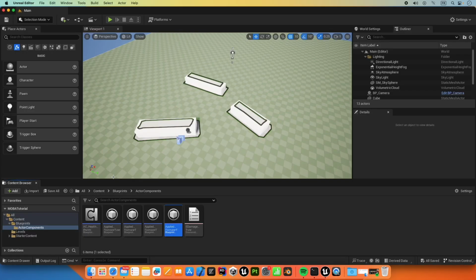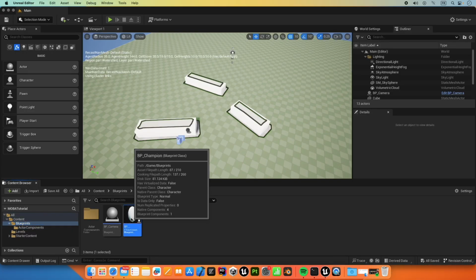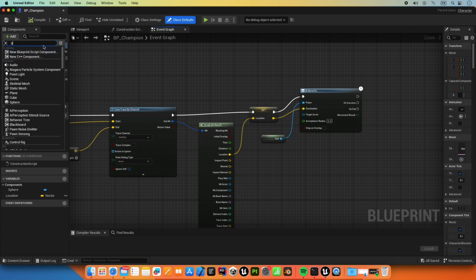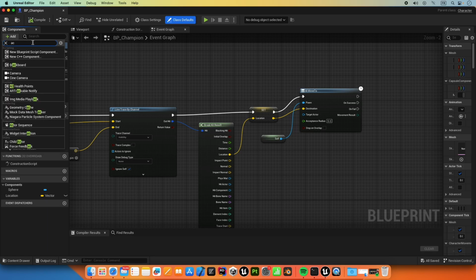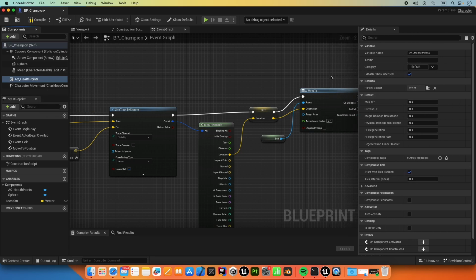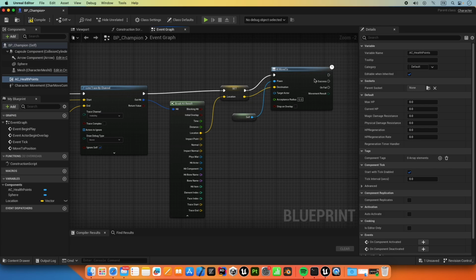Let's exit and go back to blueprints, go to the champion, and for our champion components, we are going to add AC health points. Leave it like that. Let's modify the default variables. So max HP, let's say 1000.